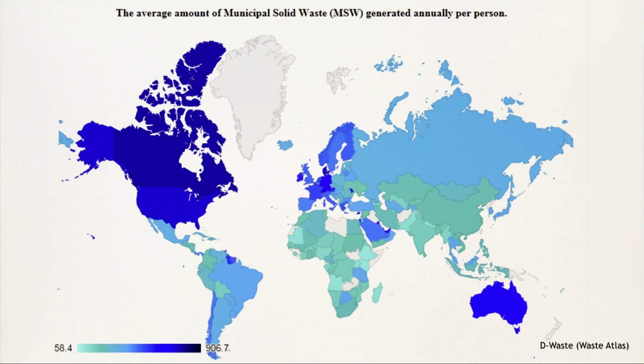Another way of showing this is on the global map. Shown with different colors, low waste generation and high waste generation in a darker blue. What you clearly see is the African subcontinent, which generally has low waste generation rates per person. Also, South Asia has quite low generation rates per person.